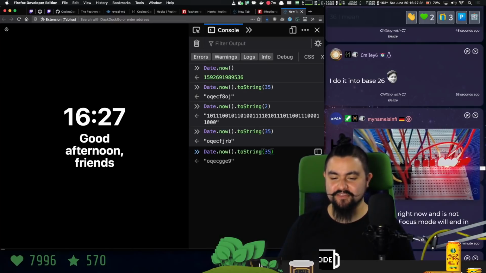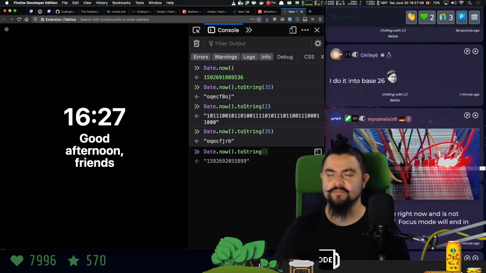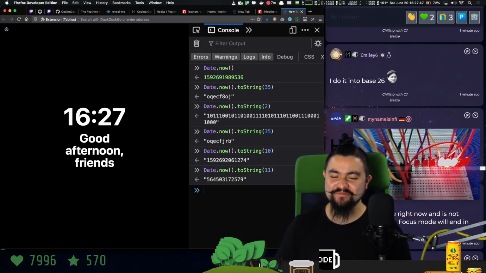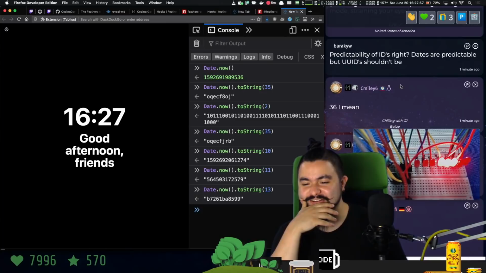Yeah. The thing is, the lower the base, the more characters you're going to get. So if we do base 3, base 4. Actually, anything above base 10, base 10 is rounding error. Base 11, then you start to get characters. Yeah, there we go. Or base 13. 36.